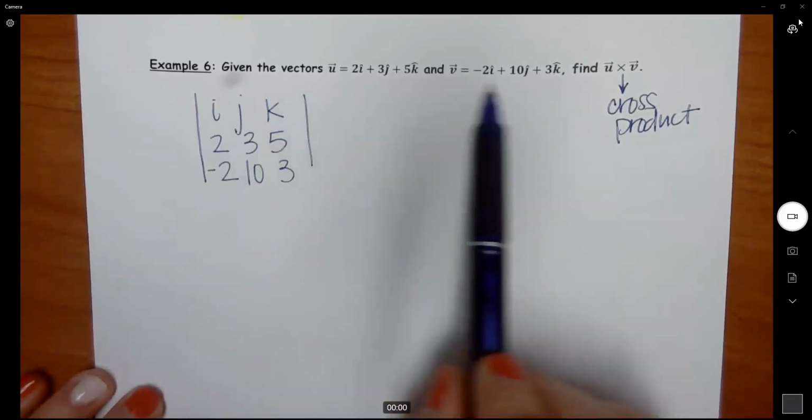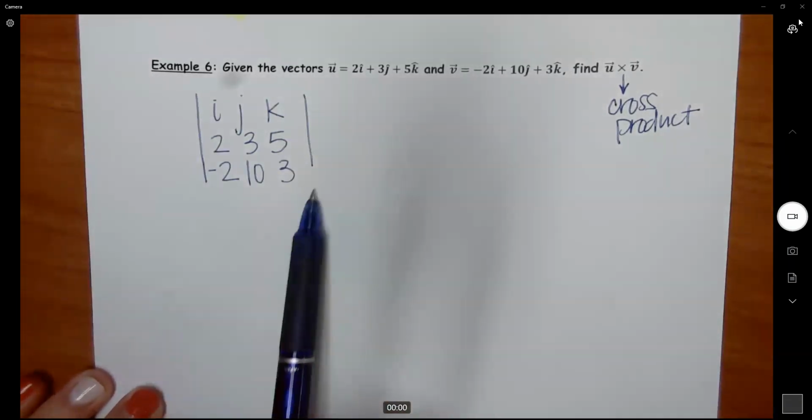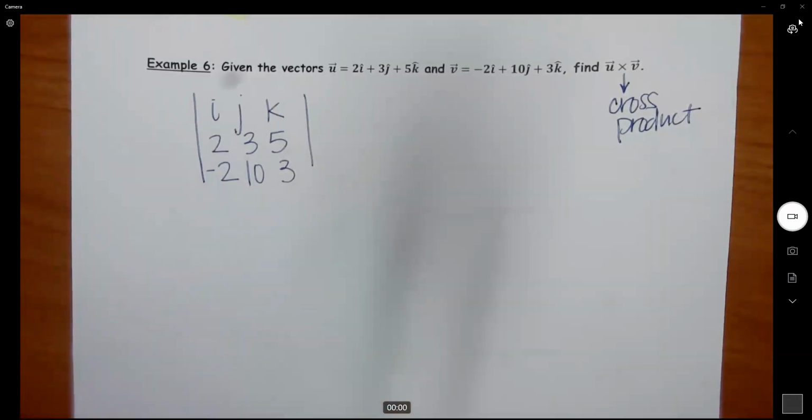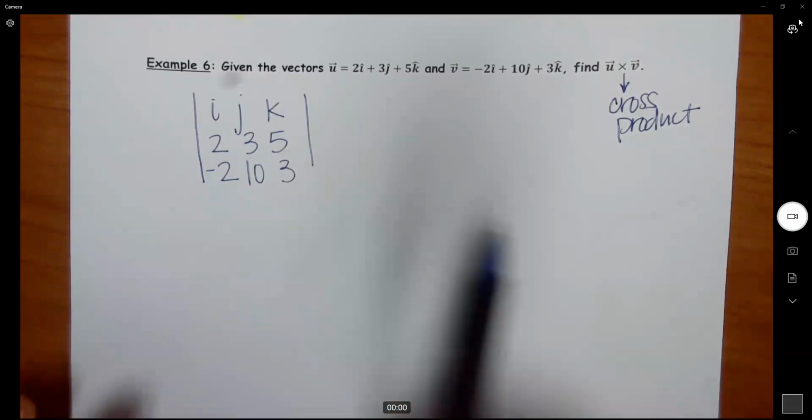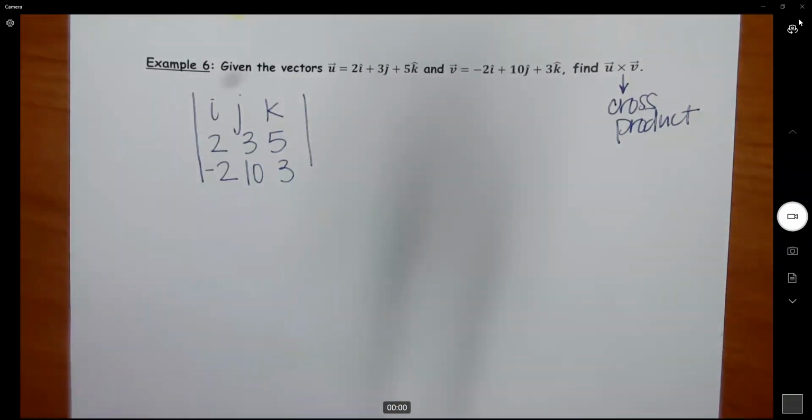You're going to have to go from this problem and write it, but for this class, you're going to be set up here. But I basically just wanted to show you a little preview of that. You're going to see this again. You are going to need this again. You are going to use this again. So this isn't all for naught. Okay. So when you are finding the cross product, that means you are setting it up as a 3x3 determinant and solving.